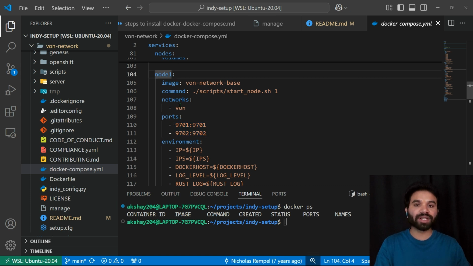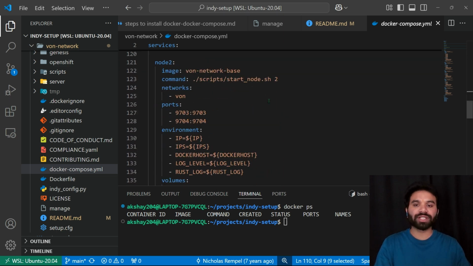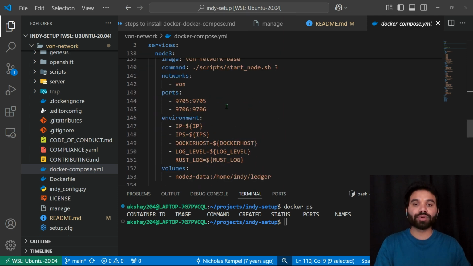This port is for internal node-to-node communication, and this port is for running the client on that particular node. Using this port only, my pool is going to interact with this node, and with the other nodes. Let's say we have four nodes now: node one, node two, node three, node four. So node 1, node 3, and node 4 are going to interact on their primary ports.